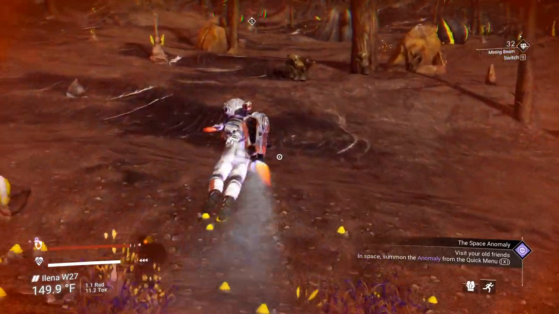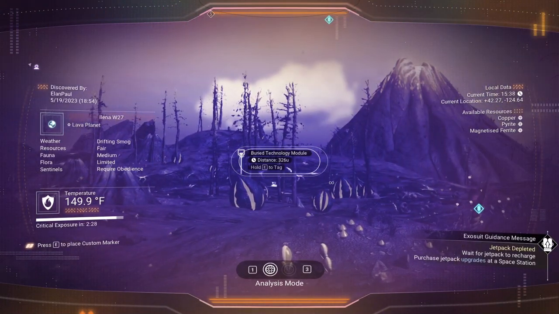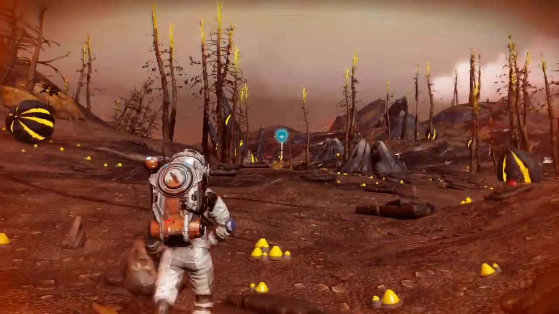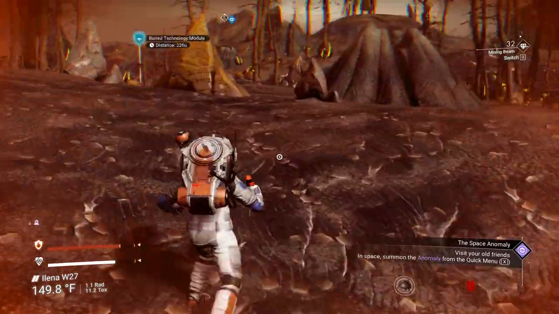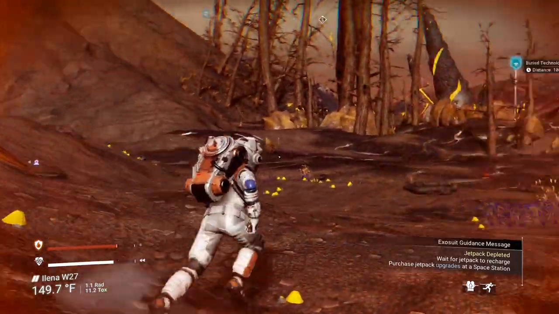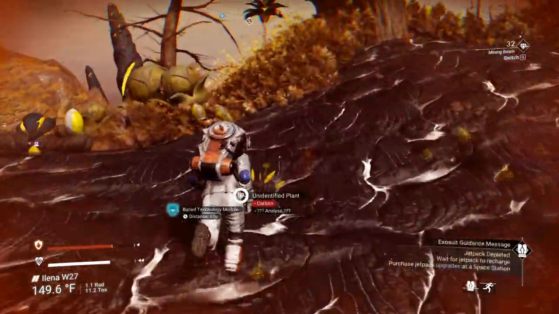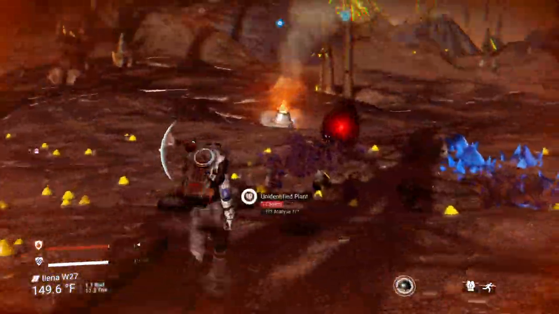Here we go. Alright, got some buried technology over there. I guess I'll head that way. Oh, well, there's some right in front of me, too. 332. Yeah, let's just go to that one. Maybe we'll find some damaged machinery on the way. Not a lot of damaged machinery here, I'll tell you that. Some right there.